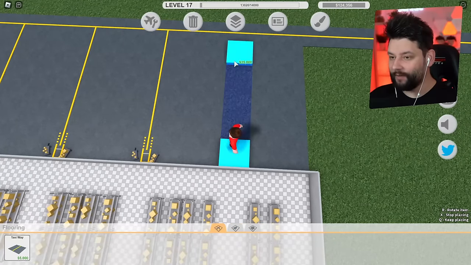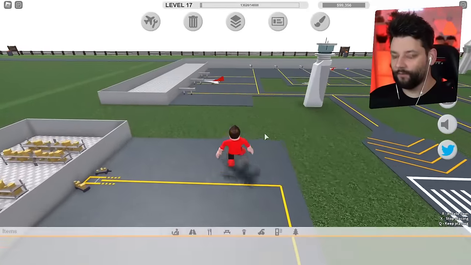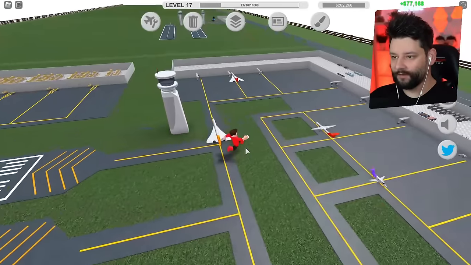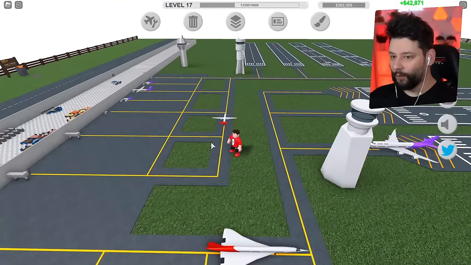So I'll get the taxiway down here, and I can't get the cargo thing down until I've got 800,000 big ones. Beautiful. Right, okay, sweet. Glorious. So, like what I've done here, then we've got all these multiple additional ways to go.